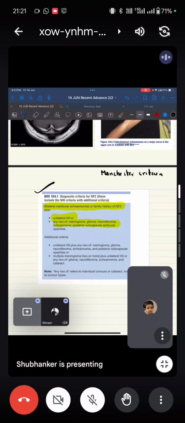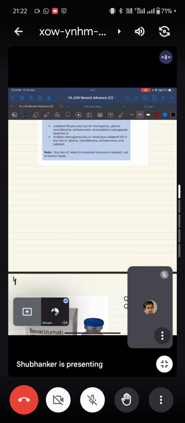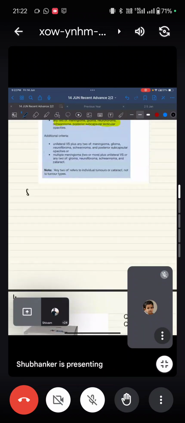See, at the end of your third year, when you are preparing for your exam, there are around 50-60 criteria. So the person gets confused about which criteria is used for classifying what, let alone knowing the details. So try going through this, okay? And after this, what screening will you use?